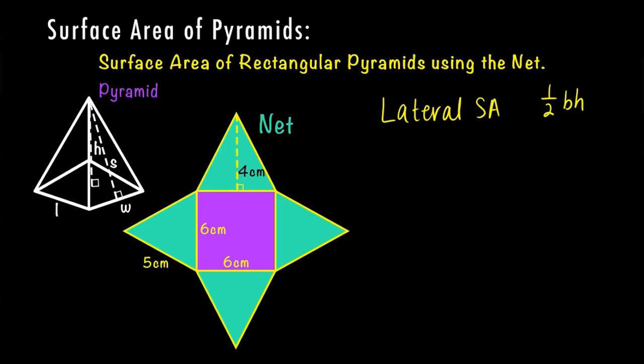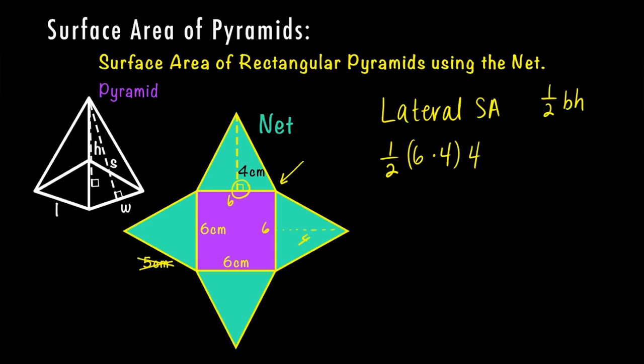So I can see here in this one at the very top that I have a right angle. And I can tell based on what I'm given that this is a square base, so all sides are 6. That means that all of the triangles, the base and height, are 6 by 4. That means I don't need this slanted side or the side length of my triangle. I just need the base and height. So 1/2, base is 6, height is 4. And in this case, I have 4 of them. So I'm going to multiply that times 4.